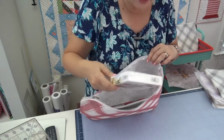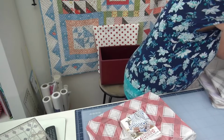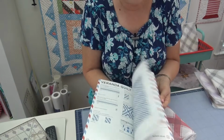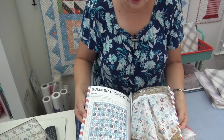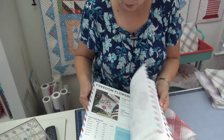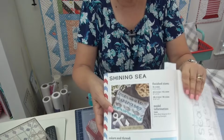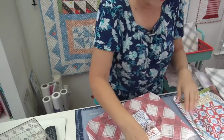So what I have to do, here's the Summer Memories, and that is going with Susan Aki's book. Remember, there are these really cute ones at the back. I did the quilt, remember I did this quilt, it's at the spa. But then she had all the cute cross stitches back here, and I wanted to do the one that had the C. I think that's this one, and it's on a gingham. And I believe I got the gingham.